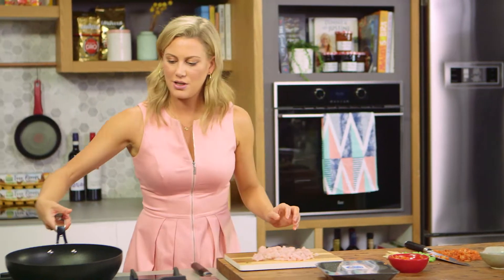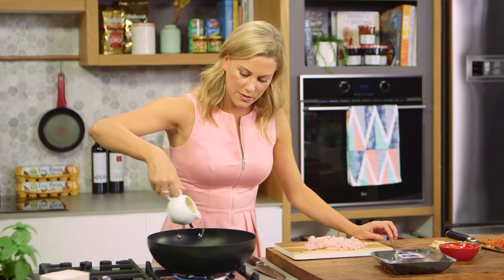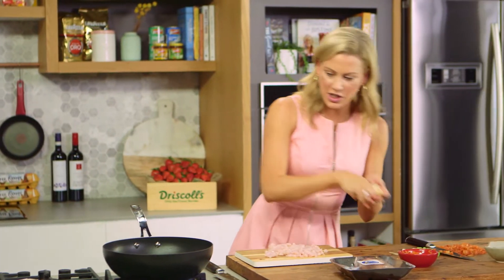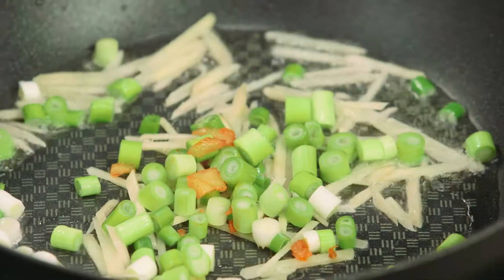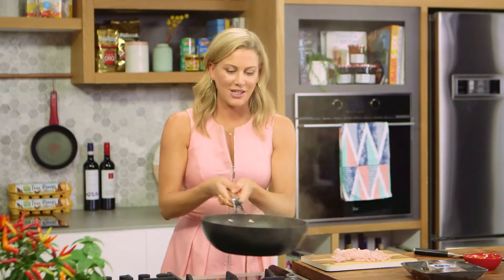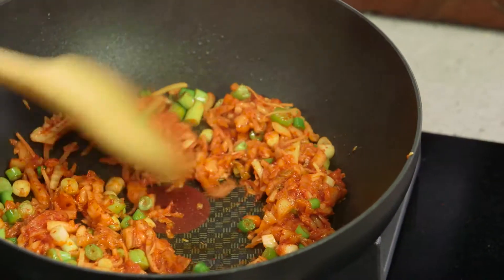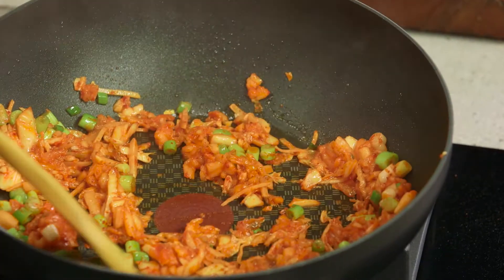Chicken's done — let's put the wok on the heat. You want it to be really, really hot. Add a little bit of vegetable oil, swirl that around, then add the ginger, the spring onions, and fry off the kimchi at this stage too. Give that a toss — already just by adding the kimchi you can smell the chili and the cabbage. It smells delicious; this is going to be a great little stir fry.